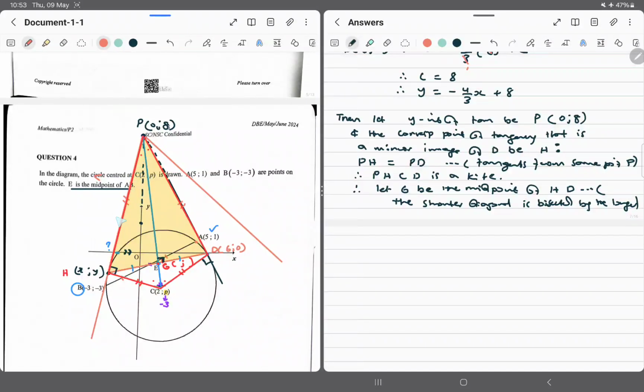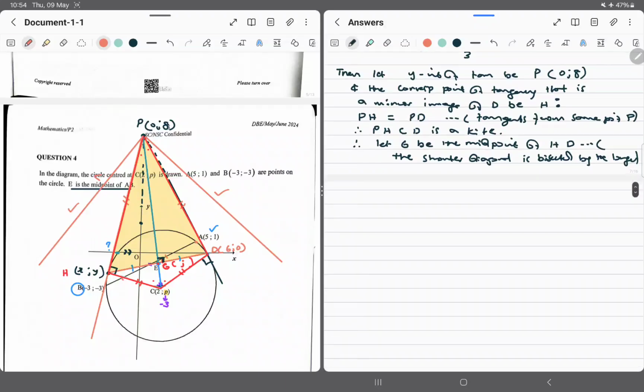Same story, we can see this is a positive gradient. Now if we make this gradient a little bit less steep, now that's a lesser gradient than this. You can see that for the same y-intercept, a lesser gradient than the one of PH will make that line not to be a tangent. So that is exactly the parameters that will answer the question. But now we have a long walk to freedom here. We really have a very long walk to freedom. But now let's start doing the things that can be done.